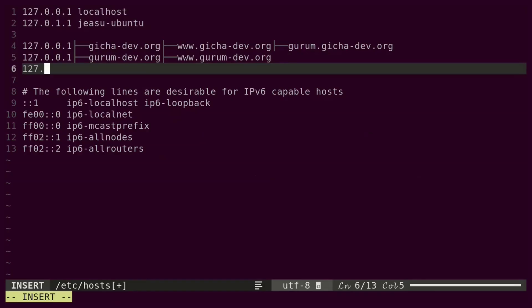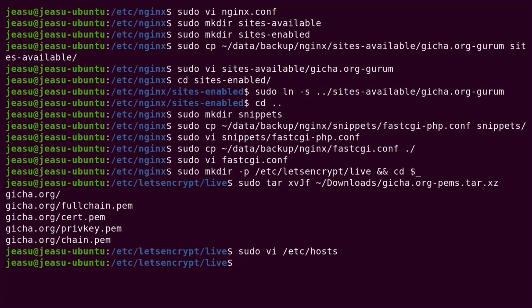I will register the host gurum.gicha.org at 127.0.0.1. I will restart NGINX.